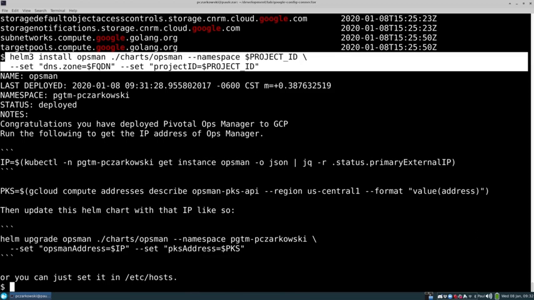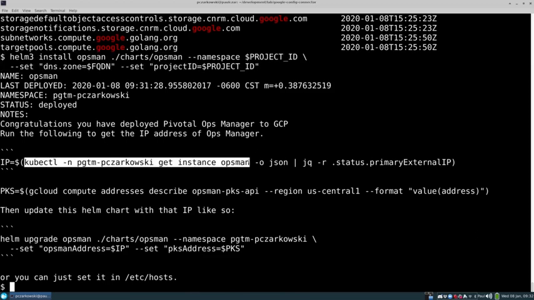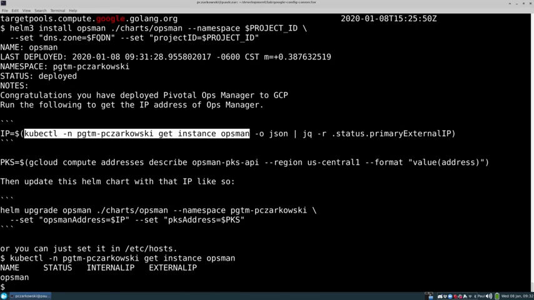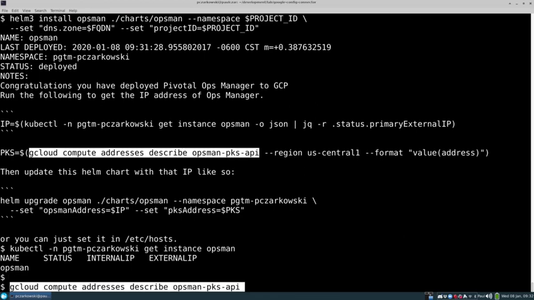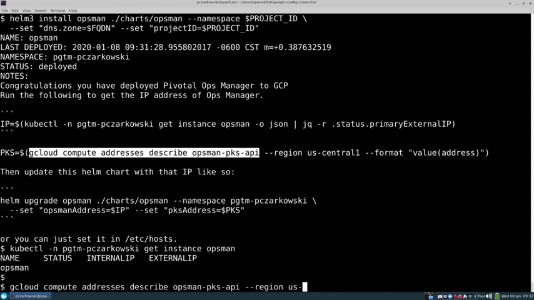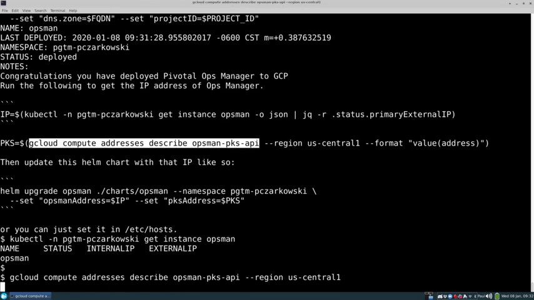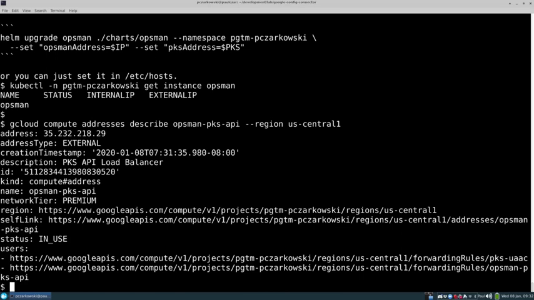So we can go ahead and let's just grab this bit for now. And so you can see it's obviously working away. Let's try the compute address. Oh, that's US Central 1. So you can see there GCP has gone and is working on creating a GCP address for me.